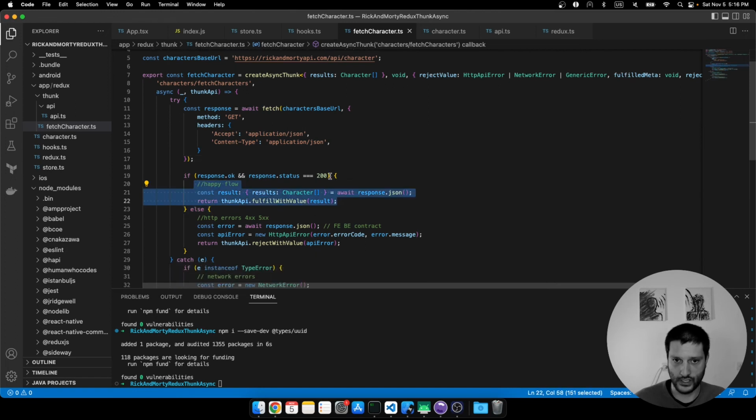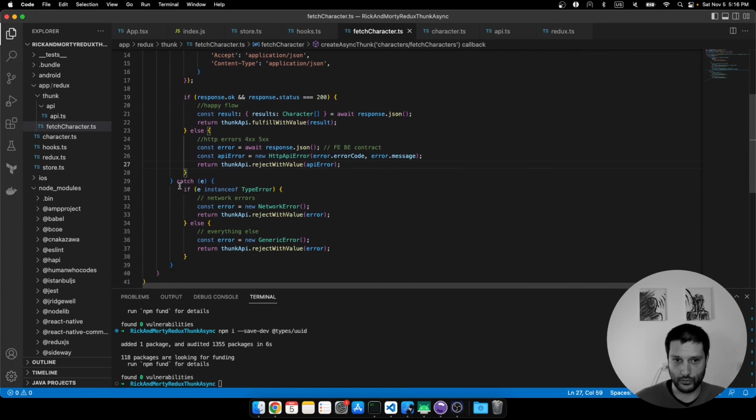So now we are seeing the 200, which is the return of the API. And then we say, okay, the results are a character array. We get that from the JSON and we fulfill the promise. So basically, we get the results of the characters there. And then for the errors part, we also do HTTP API error, which you could align with your backend and see what you are returning. And then, of course, consuming these on the app side, so that you can say, for example, show this error if there's this error, show that message if there's another one, etc.